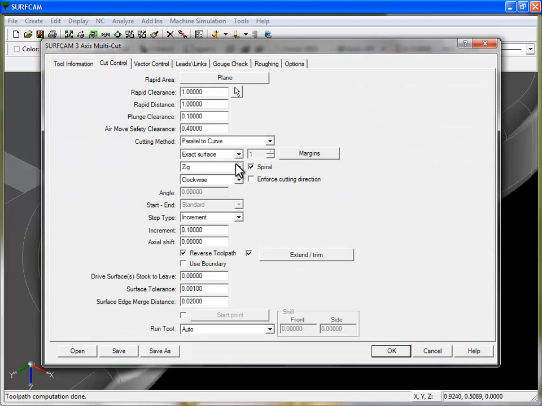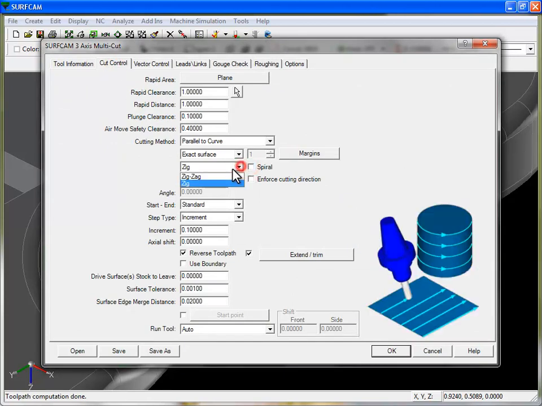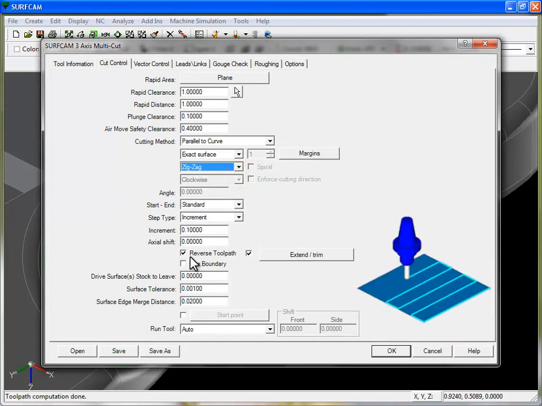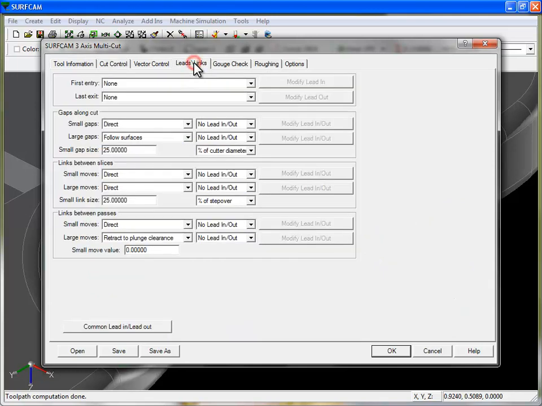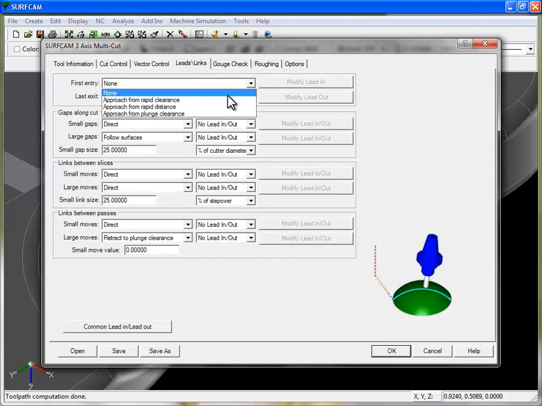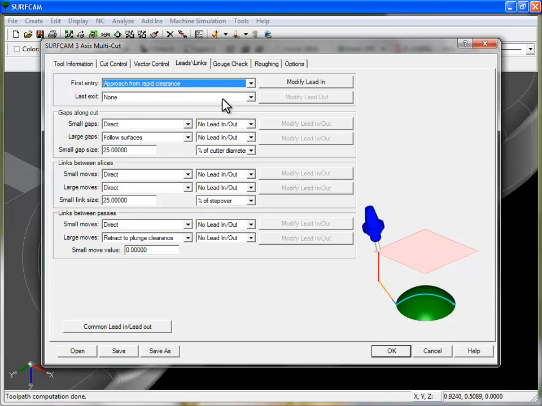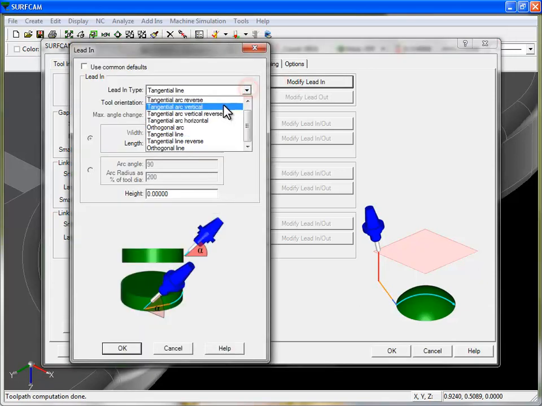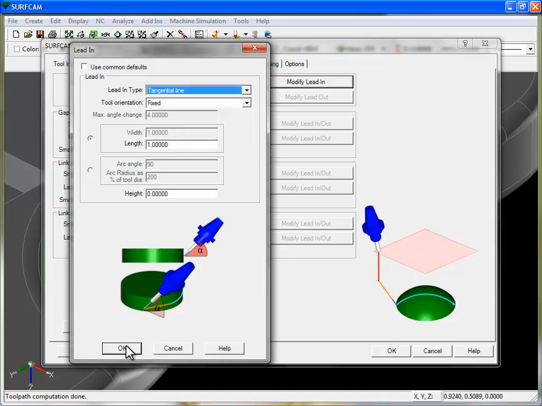Let's go to our cut control. Let's go back to our zigzag here. Let's go to our leads and links, and let's ask it to approach from plunge clearance. And let's ask it to do a tangent line as an entry.